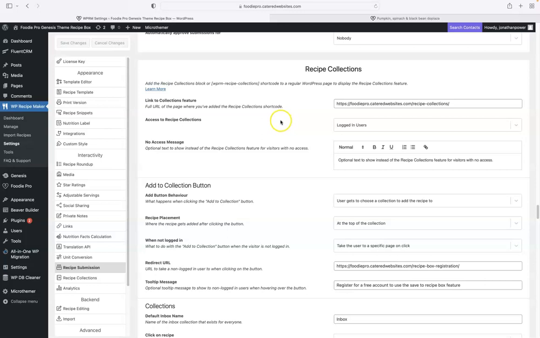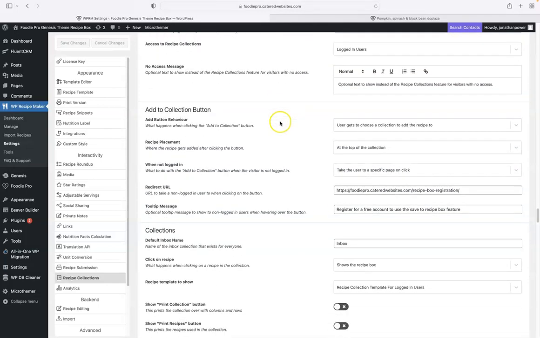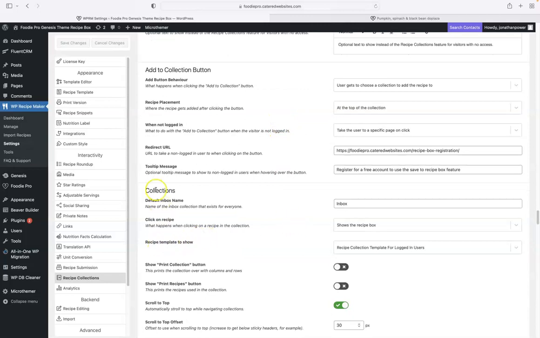Now, where is it? There it is. Here it is in collections. It's right down there. Okay, it's recipe template to show for the collections.